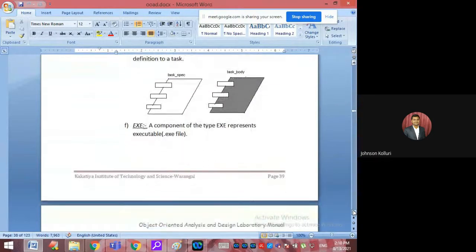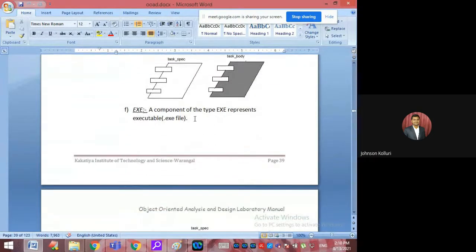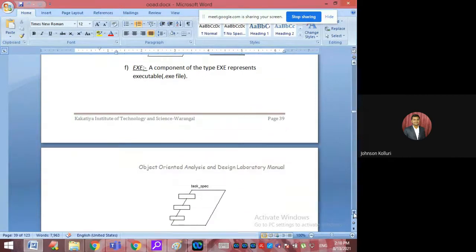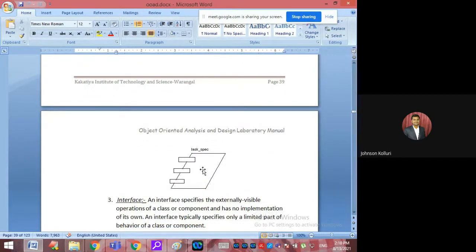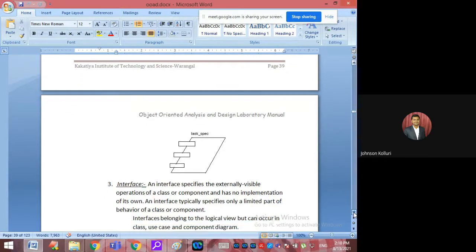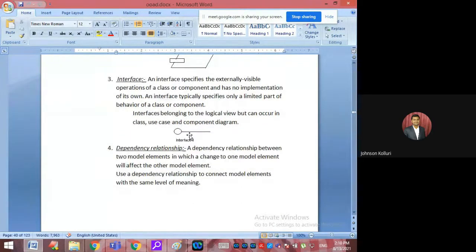These all are components. The files mean a collection of data, and we represent them in a component. In that component, you can represent what subsystems or sub interfaces are there. This is an interface.